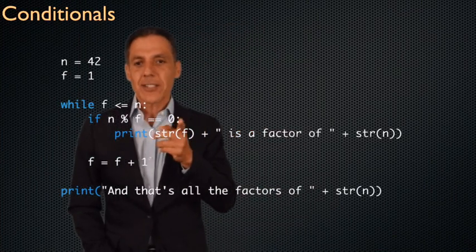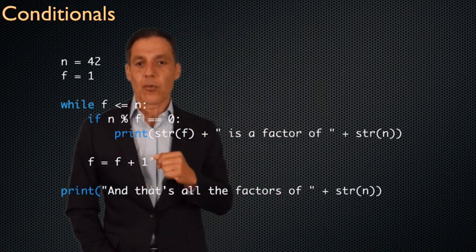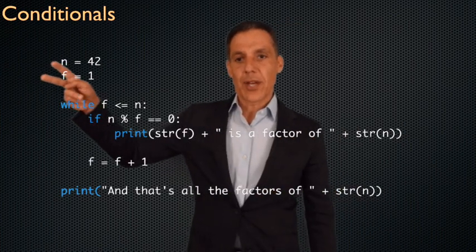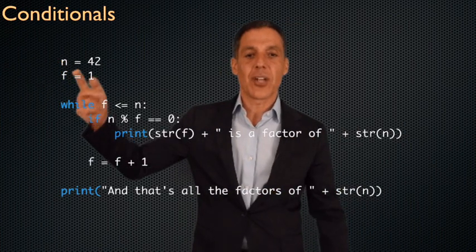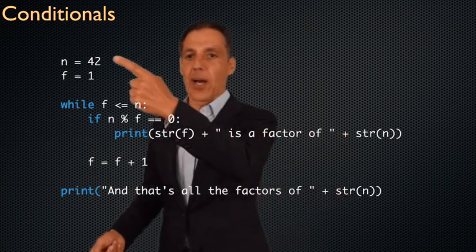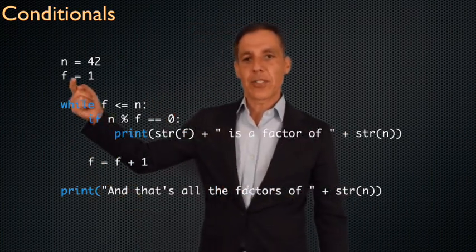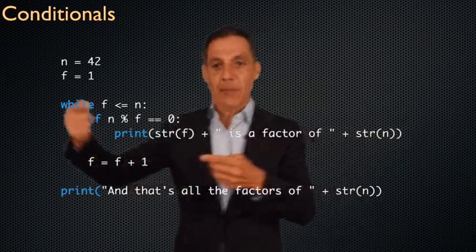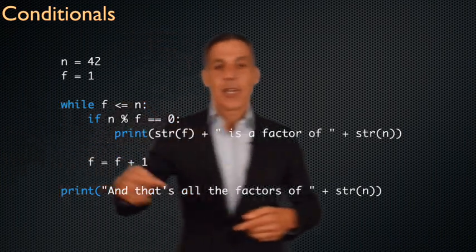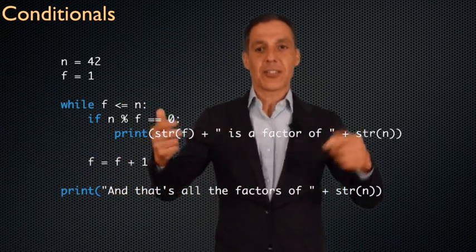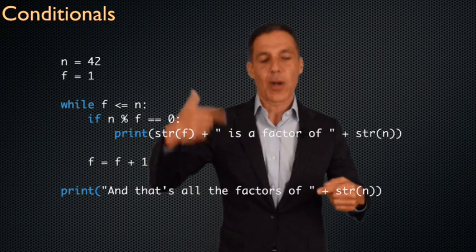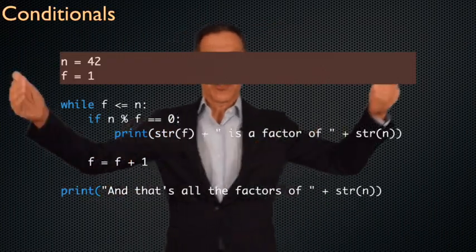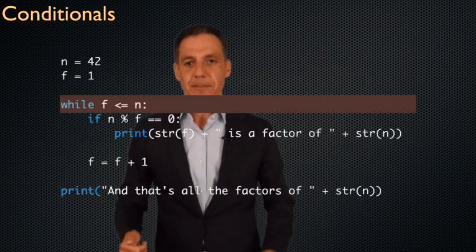All right, so let's look at the code that solves that whole number factors problem. All right, so let's start with two things. N is 42, so this is the number I'm querying. So this could be whatever you want. Okay? F is going to be the counter that goes from 1 to 42, and on each time of the loop that you can see right here, I'm simply going to check to see if F and then F plus 1 and then F plus 2 is a whole number divisor. Okay, so let's look at the code. So there's my initiation right there.